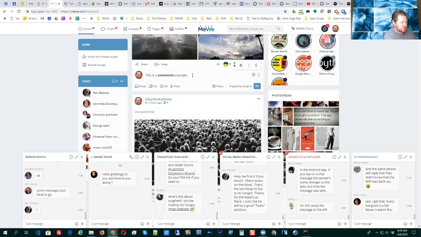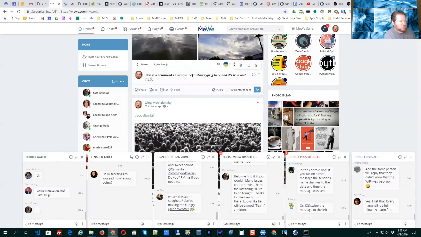You have to click right on the letter. So I can start typing here, and it's bold and italic, okay? So you can combine these things, number one, as I mentioned earlier, but the important thing here is you can actually select them first and then start typing, and then it's going to be exactly that.